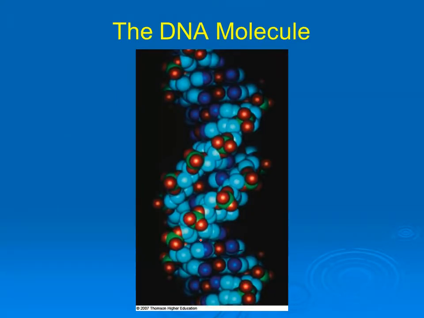This picture just shows you an example of a model of a DNA molecule, and again, we'll talk about more of this later, but it's called a double helix. In other words, there are 2 strands of nucleotides that are entangled. I'll try to draw a little bit of a double helix here, kind of entangled together, somewhat like that. Not exactly, but you kind of get the idea. 2 strands of nucleotides that are twisted in a helical shape, forming a double helix.